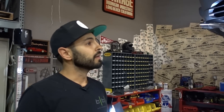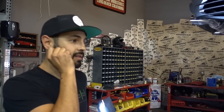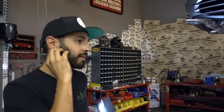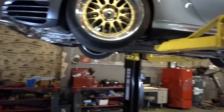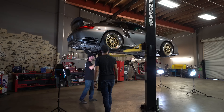How many Porsches do you think you've been involved with now? Since I was 17 — I started sweeping a floor in a Porsche shop, and I'm 38 now, so 20 years of wrenching. A lot of them. So you've had a lot of time to refine and make everything beautiful and perfect — and that's what we're seeing in this car for sure. Looks amazing. Let's pull off one of these wheels and check out how that works.